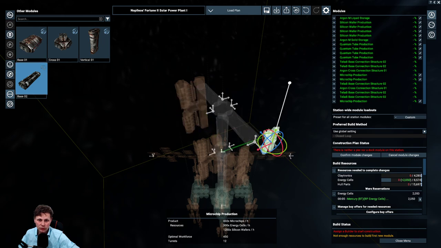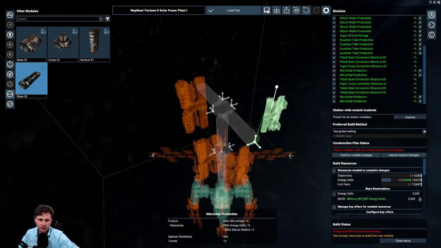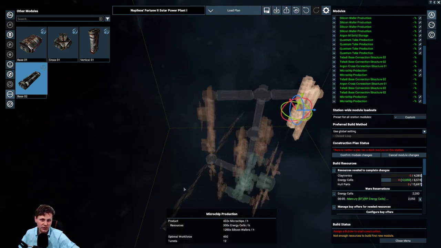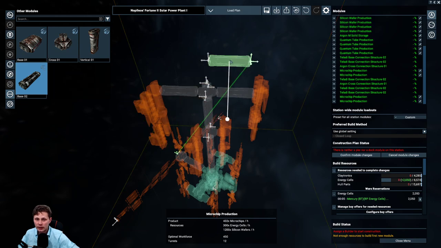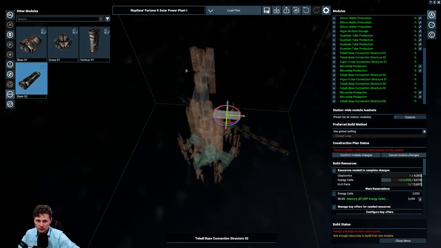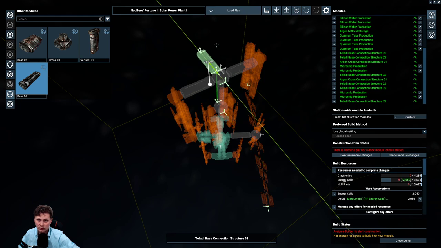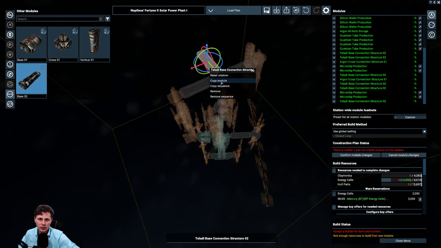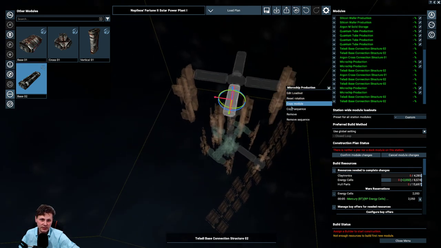Copy module. Flip. Don't be too precise because it's not going to work like that. Get you. Upside. You are wrong. You are still wrong. That's better. Copy over here. So that's two, four, and we need six. Copy module.